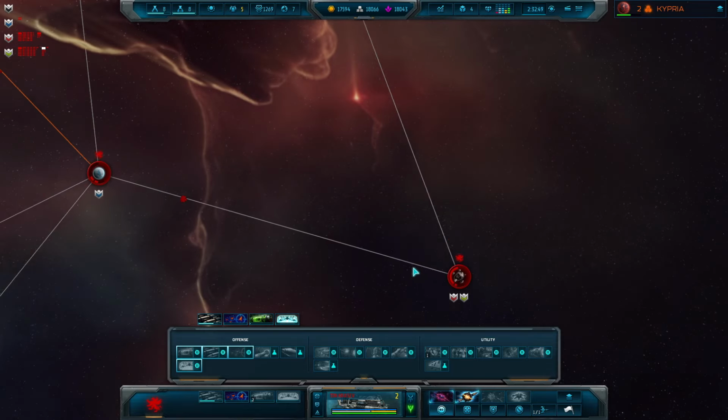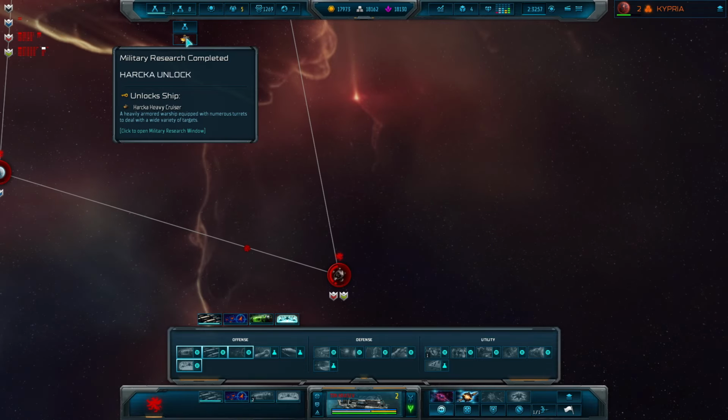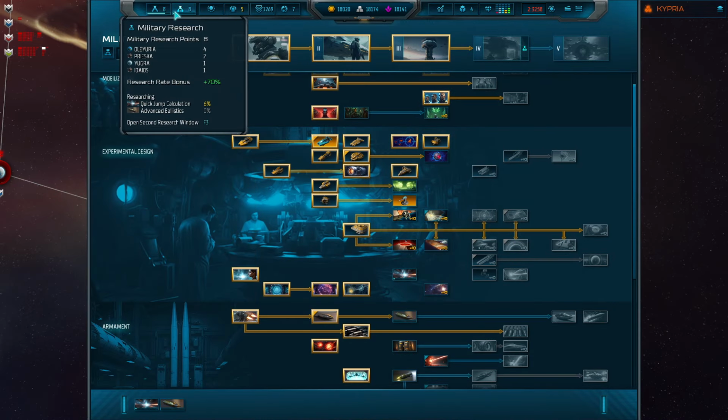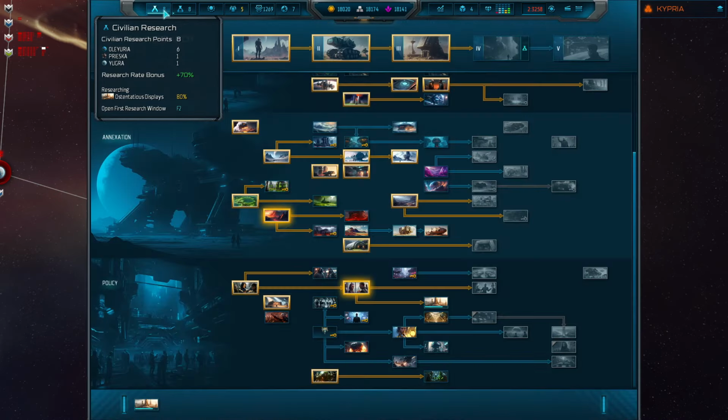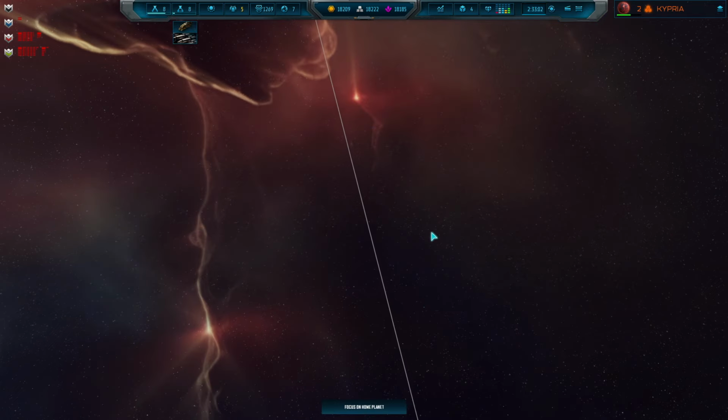We're going, and we're going in hard. Military research complete. All right. A new Harak heavy cruiser. Ooh. We still got stuff queued up. Sweet. What about you? Yeah, we'll take a look at that here. The item is ready in just a minute. And so are we.